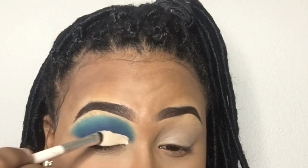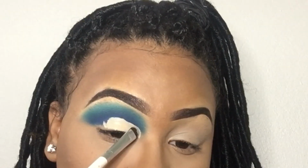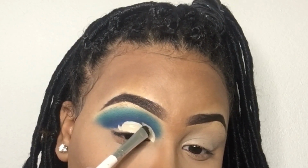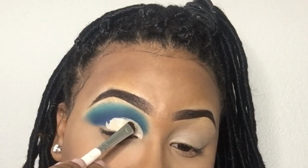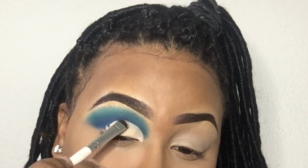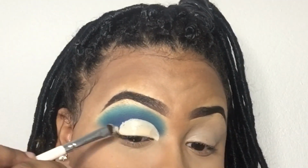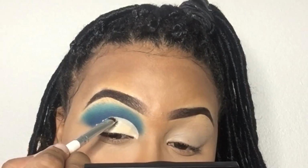But oh my gosh, I was rambling so much that I'm already to the cut crease. So with this cut crease, everybody does it different ways. I just basically do my cut crease a little bit bigger because I have small eyes and I want them to pop. So with this, I'm just following what I wish my eyes really look like. I'm just going to be doing that full cut crease.